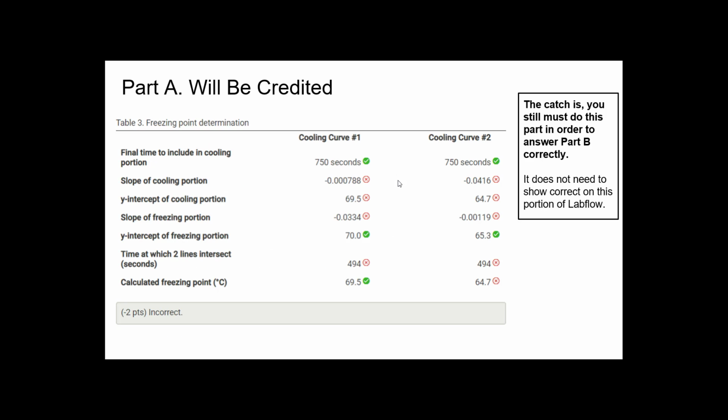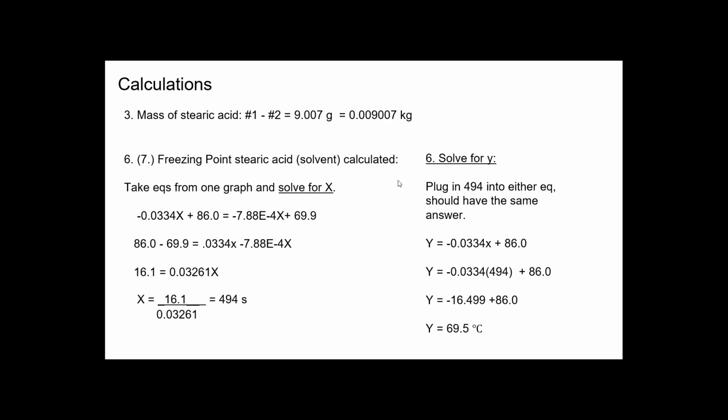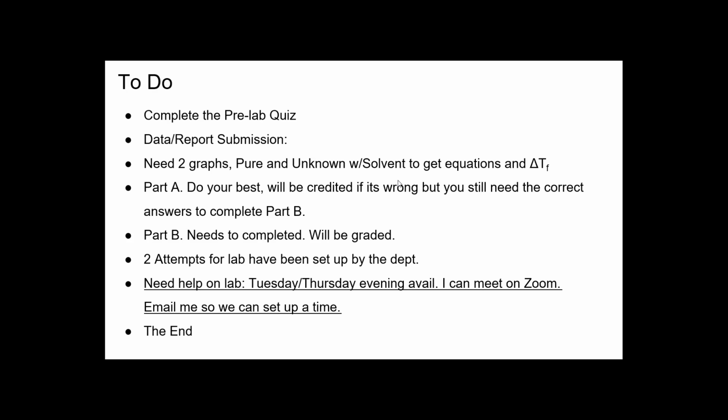I know what slope is, y equals mx plus b. I tried to do it, I don't know, and LabFlow was not very helpful. Part B needs to be completed, so you need to do that as best as you can. I will be grading Part B. They have allowed 2 attempts for this lab. So let's say you submit it once and some of the things are wrong. It's going to allow you to do it a second time. Nothing changes on it, it'll show you what's wrong. You just have to type over that with what you think is the correct answer, but you only have 2 attempts and that's it.